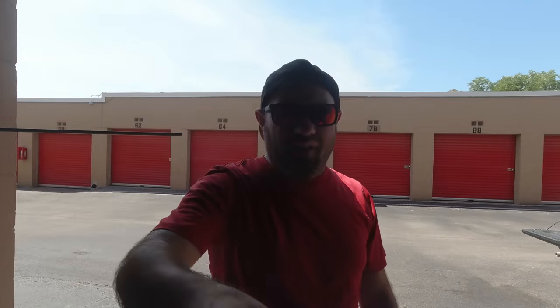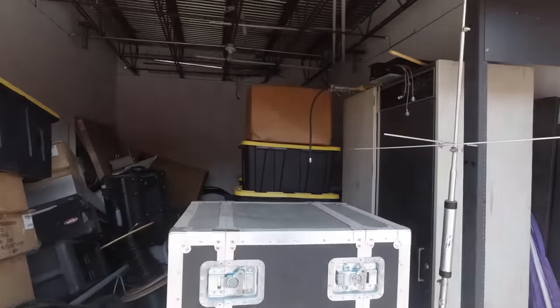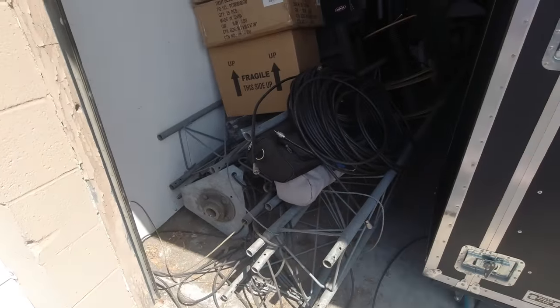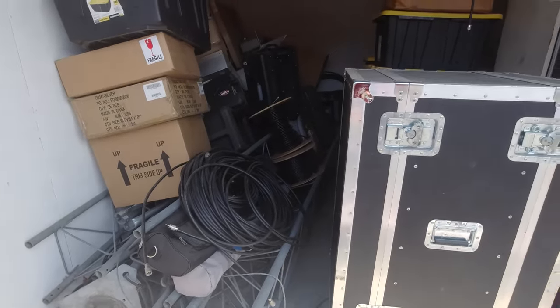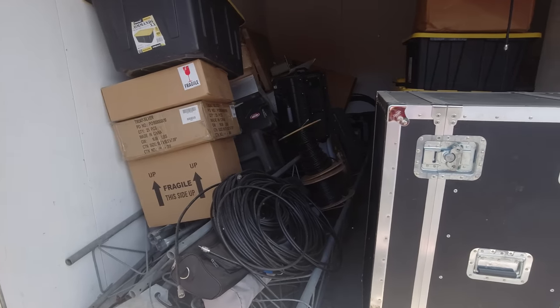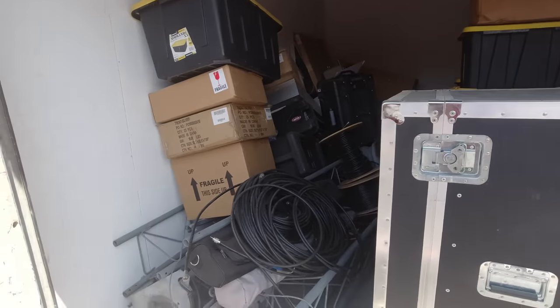This is the storage building that I've had for about five or six years, and that's all my junk. This is a tower and top plate I got from a lady in Arlington, Texas, who called me and said her husband had gone silent key about a year prior. She said, 'I need this tower and these antennas taken down — if you come take them down for me you can have everything.'